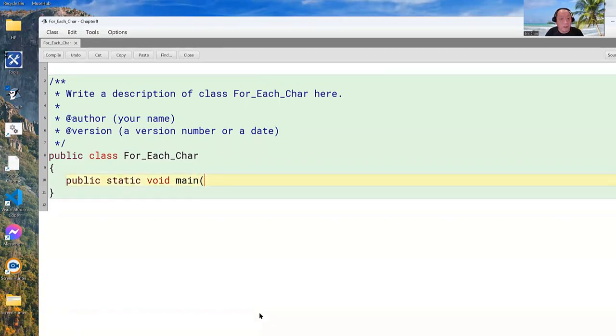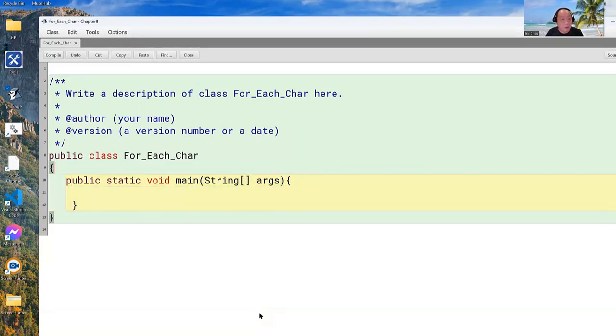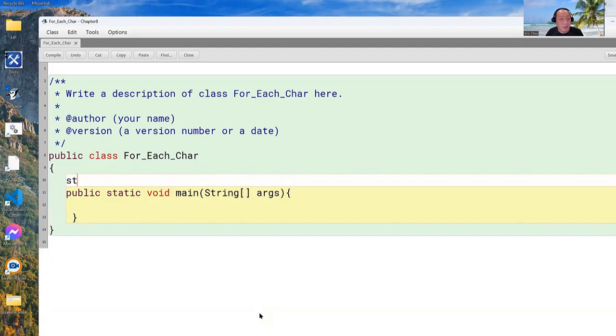If I want to get each character printed, let's assume I have a static string alpha equals A, B, C, D, E, F, G. Okay, let's do this. So here I would say for each character ch in alpha, that's not okay.